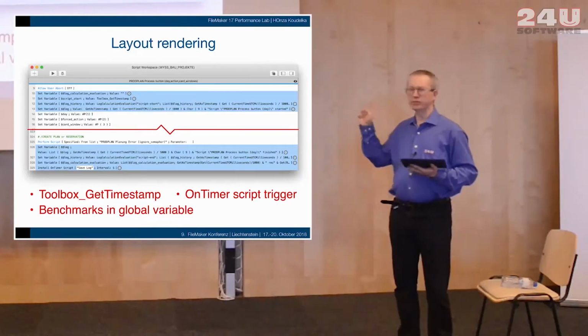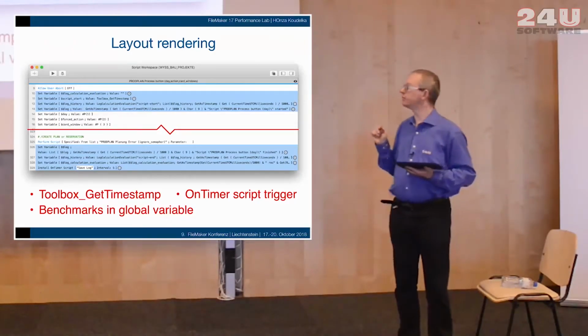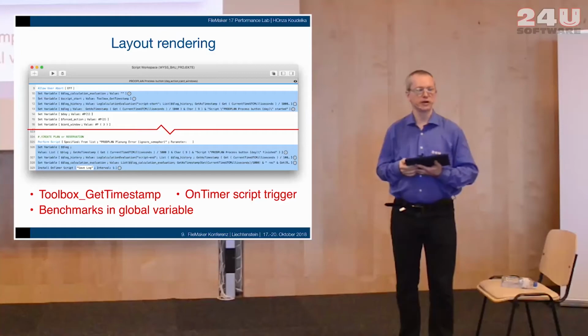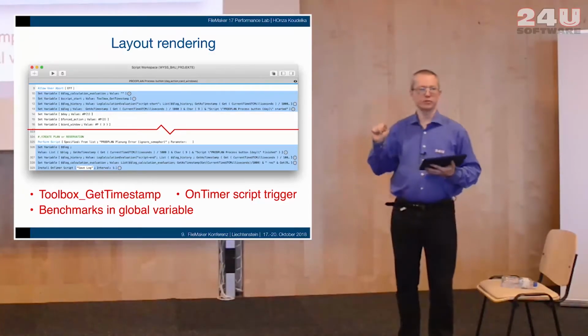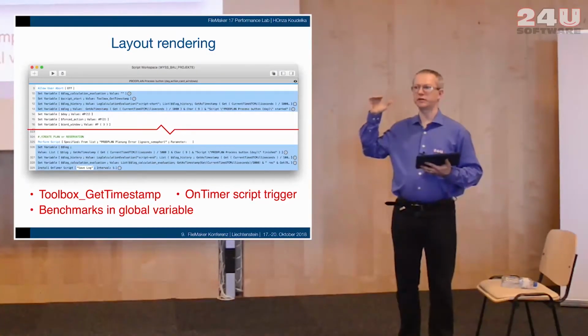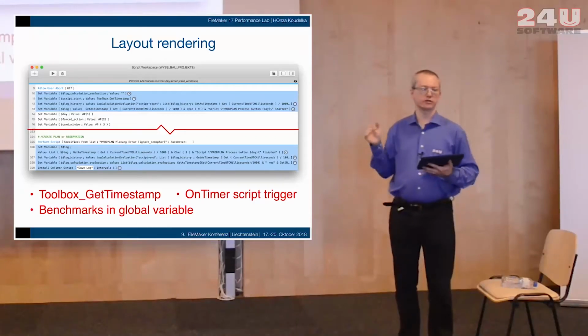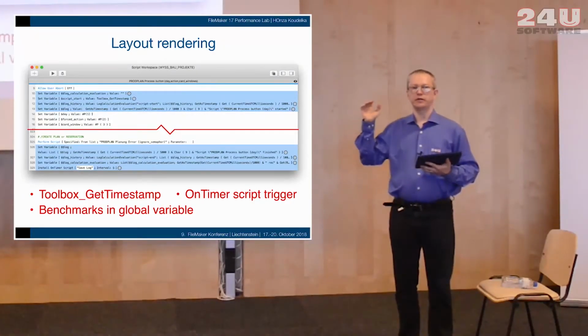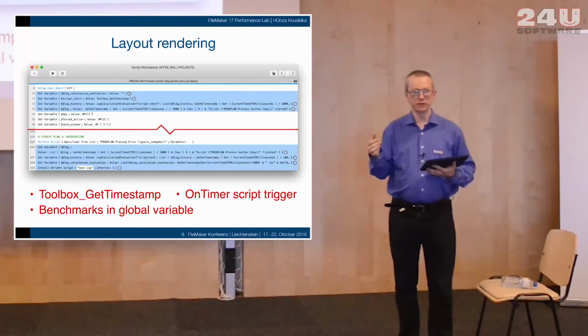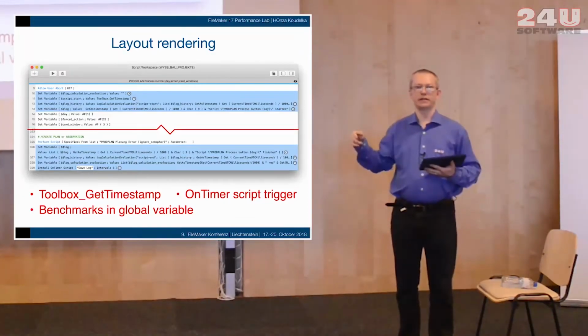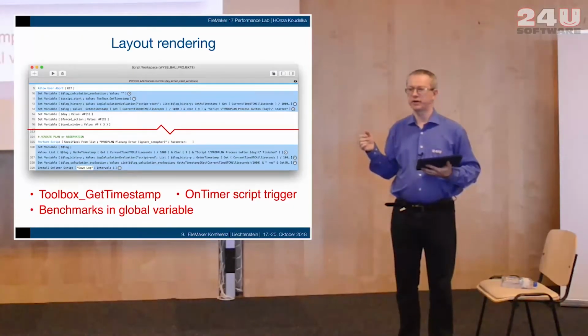We discovered that there is one more thing that is very useful, and that's the on-timer script trigger. So at the end of the script, we activated an on-timer script trigger to run as soon as possible, and in that script trigger we collected another benchmark point.